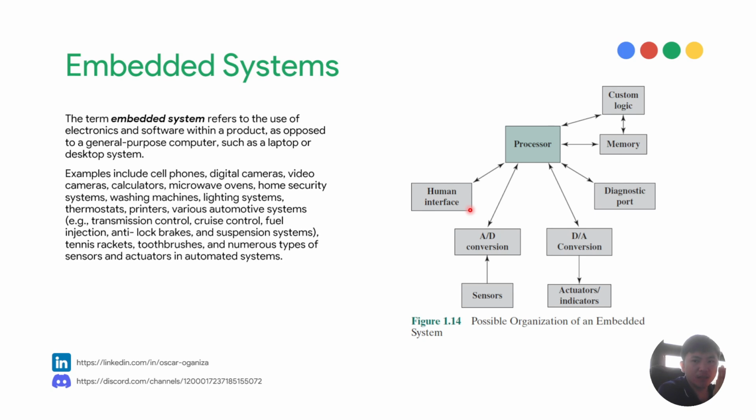Wala kang human interface. Paano mo siya ma-update? Paano ka makapag-code? For example, paano mo ma-update yung system kung walang human interface? Paano mo i-update yung firmware ng iyong analog to digital converter? Paano mo i-update yung firmware ng sensors mo kung wala kang human interface? Diba? And yeah, these are the organizations of an embedded system. No? So again, embedded system refers to the use of electronics and software within a product.